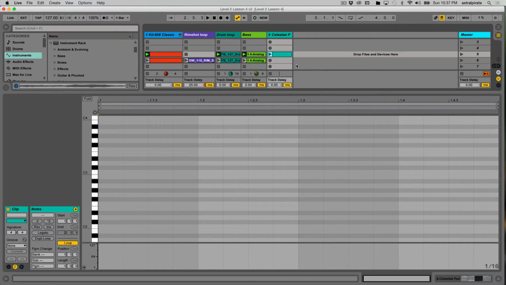So we just talked very briefly about using a pad sound and what a chord progression typically would entail. But before we even get into all that, we've got to decide: do we want to do something that sounds a bit brighter, a bit more happy? Are we trying to do something that sounds a bit more dark and moody? Because this is going to govern what sort of chords we want to incorporate into our song.